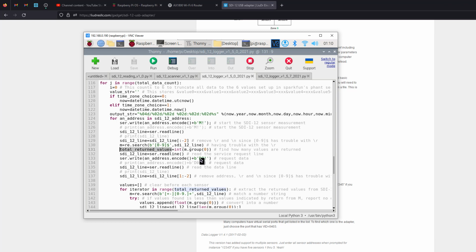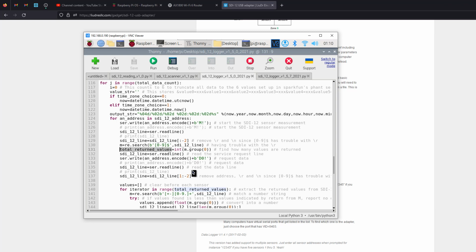And again, if you're like most people who don't have a sensor that returns a bunch of values, D0 is enough to extract all the values. If you have a very complex sensor that has a lot of different sensing elements and sensing modes, D0 may not be enough, and you may need to do D1, D2, and so on after the D0. So hopefully with this, you understand how to add those things. Reading this back, this is actually the result.